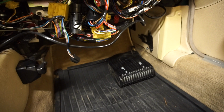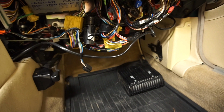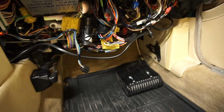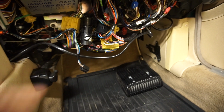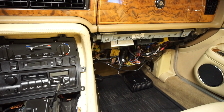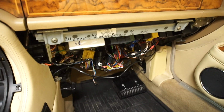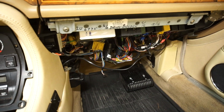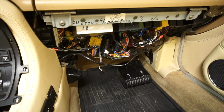What is laying there on the floor is a cabin heater. This car was sold new in Sweden, and it was fitted, I think, pretty much from the dealer with a block heater and an engine cabin heater over there, which I do not know if it works because I don't have the correct cable to connect. There's an adapter under the front bumper. I don't have the correct cable. I'm on the hunt for one to see if it works, because if it works, I will keep it in the car. Not sure if I'll ever need it, but it doesn't really matter.